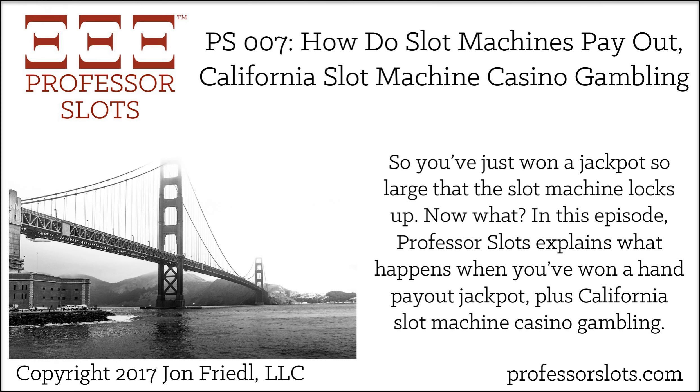The second thing to be aware of is what is or is not a taxable jackpot. Federal taxes on jackpots of $1,200 or more are optional. However, whether there are any state income taxes on jackpots of $1,200 or more entirely depends on the specific state — if there are income taxes, they typically are not optional. The same is true if the casino is located within a municipality having local taxes. If a machine locks up, it's either had an error or you've won a taxable jackpot — don't walk away until you know which.